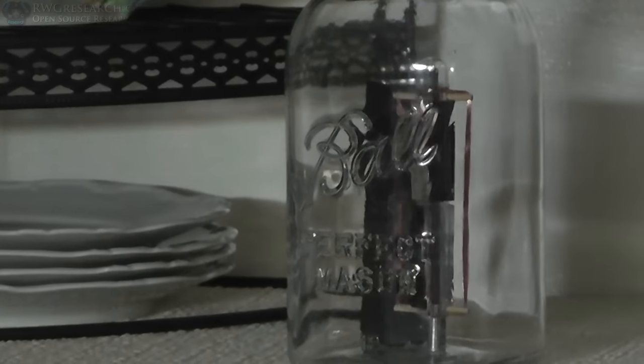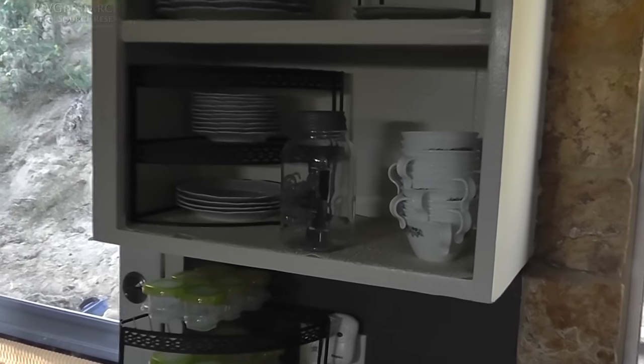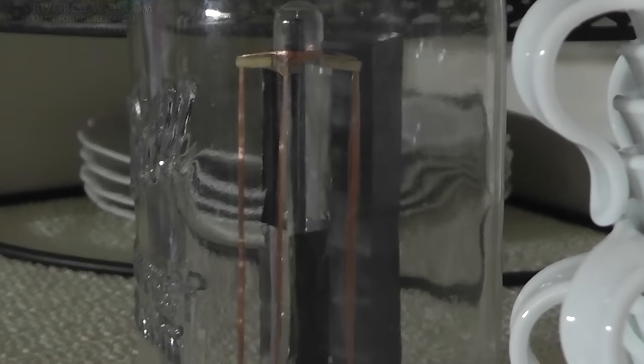Alright, there it is sitting in the cabinet. Receiving ambient light from over there. I'm making a video. So really the only light that's coming in are those right there. And it's just enough light, just enough to keep it going. Pretty impressive.